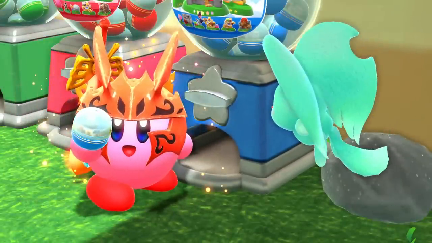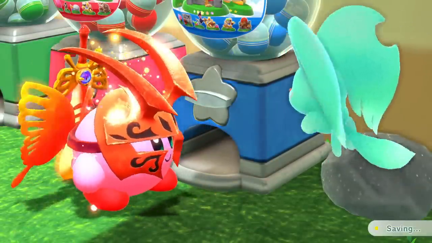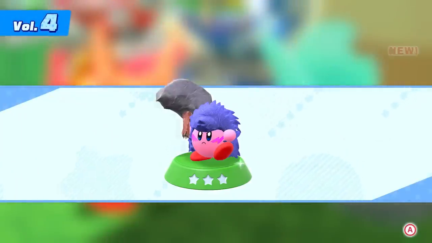Okay, how much could possibly be left, you know? Whoa! Invasive species Fecto Forgo. The invading species, alone and incomplete without Elfilin, was trapped in the eternal capsule. Their only refuge was the realm of their dreams. Those dreams spread powerful waves of psychic energy all over the world, slowly taking control of the animals they reached. Escape would require more energy. Okay. I love how we just get more of the game's story with these.